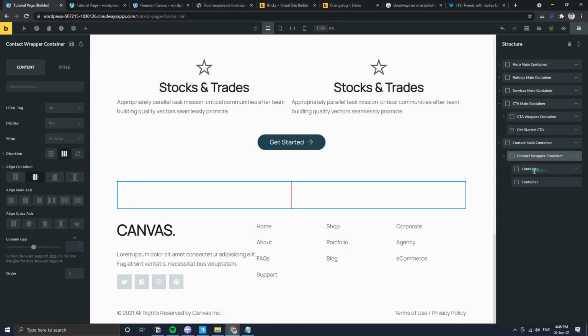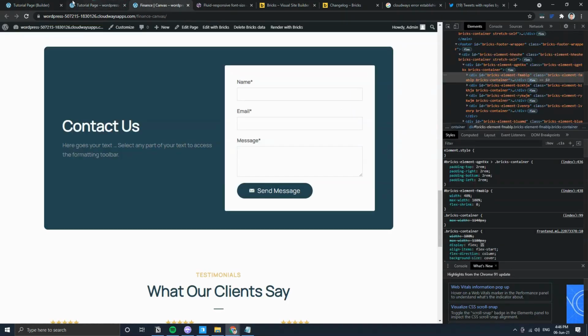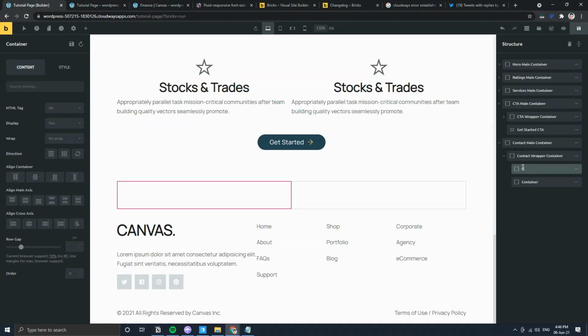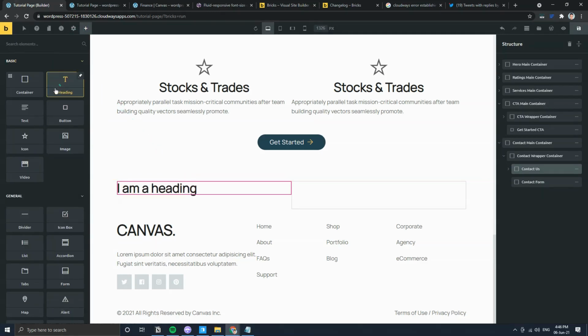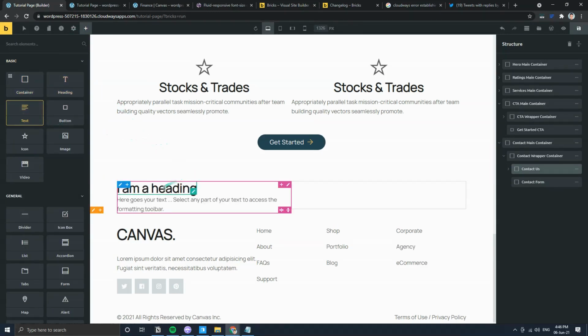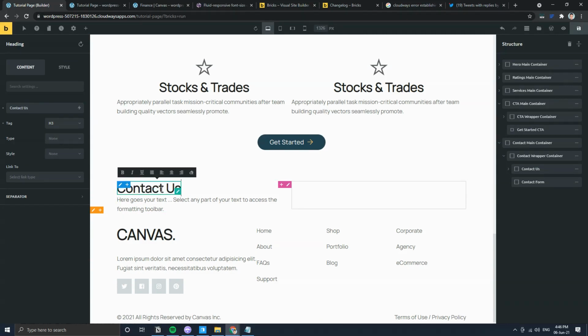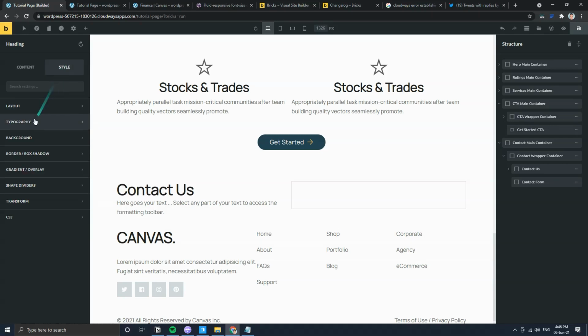Okay, and then this would be the contact us, the contact form. Okay, for contact us it's just header and text. Right, this is contact us, and then change this to H2.